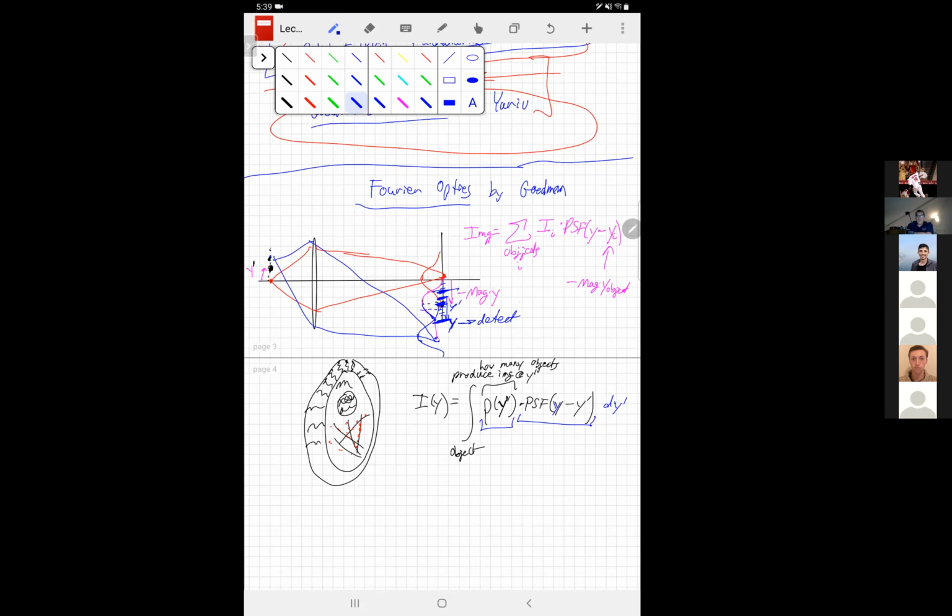This concept shows up for more than just imaging. I'm doing all of it in the context of imaging, but what if we had some instrument? What if we had a spectrometer? It doesn't even have to be an optical spectrometer, which we'll talk about in a few weeks. What if we had an electron spectrometer or a muon spectrometer or whatever? We had something that takes particles of whatever type, whether it's designed to look at photons, electrons, neutrons, whatever. We've got something that takes particles in and tells you how many particles it received at each energy.